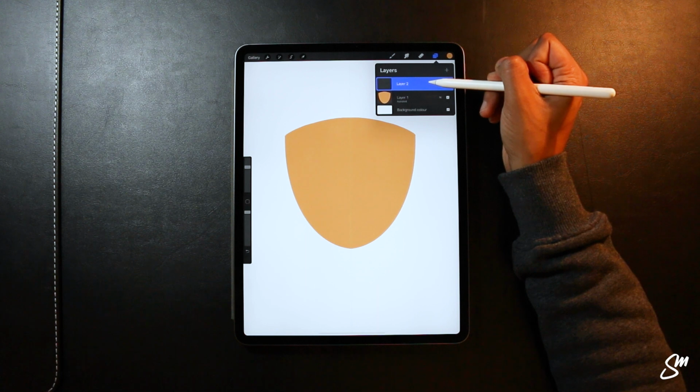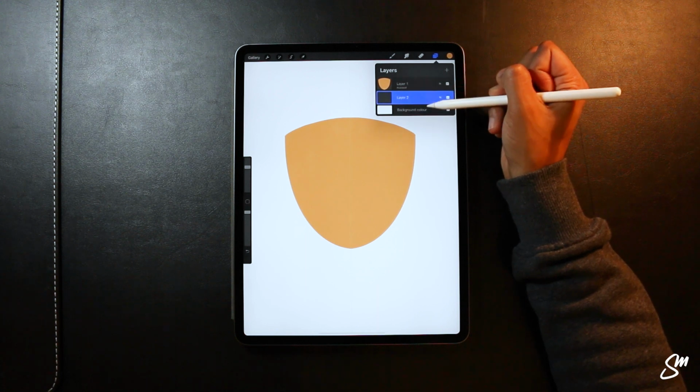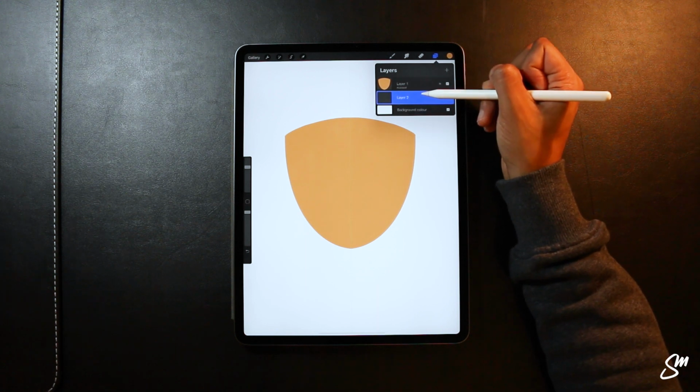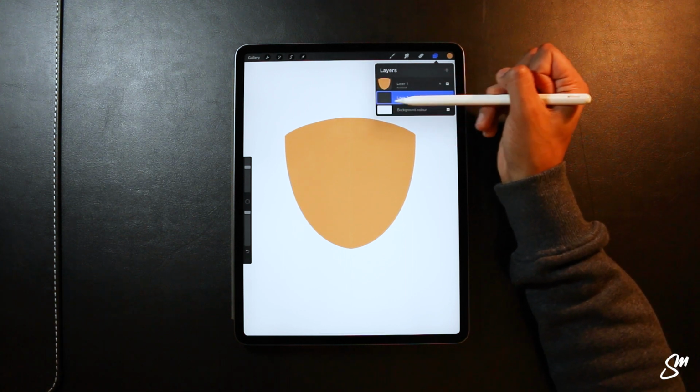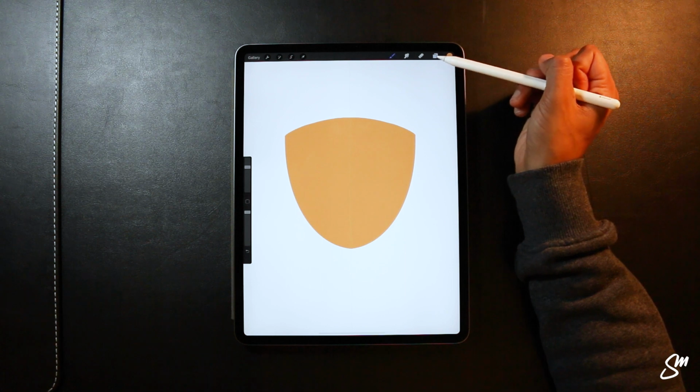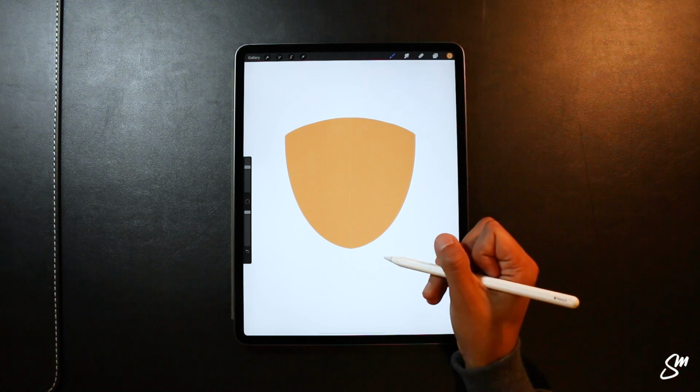So I'm going to create a new layer. I'm going to drag it underneath the face. I'm going to tap on it and click drawing assist. This puts the guide that we put on the other layer on this layer too, so anything I do draw will get reflected along the same line of symmetry.